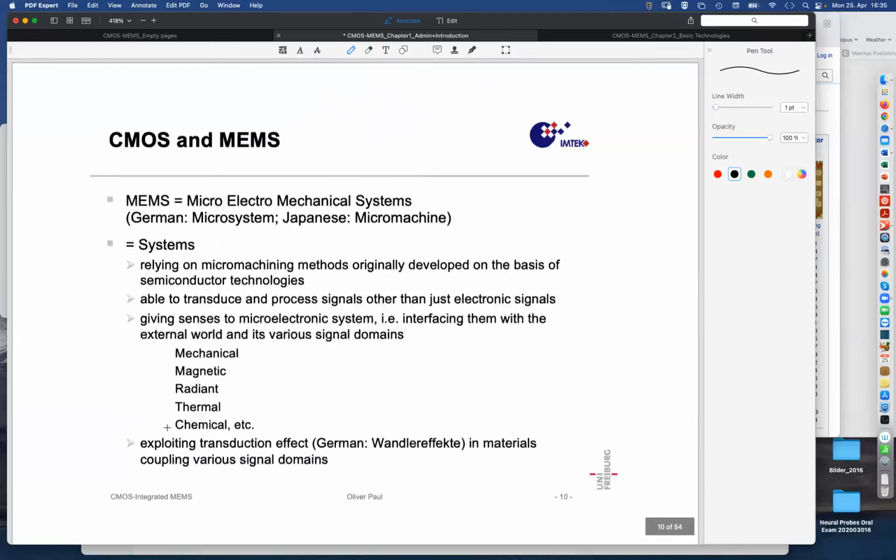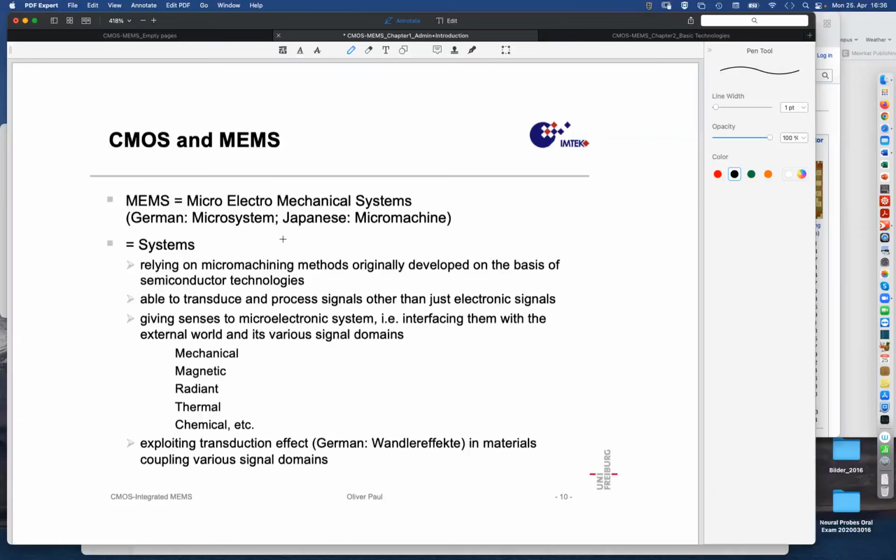Then you also know what MEMS is, micro electromechanical systems. That's the word. And in German, we say Mikrosystemtechnik, microsystems engineering in English. MEMS technology is very well widespread. And in Japan, actually they prefer to say micro machine technology. That's interesting that different areas of the world have different flavors to the same thing. They mean the same thing. But because the Japanese are very strong in machinery, robots, they said, okay, let's make small machines. And these are micro machines.